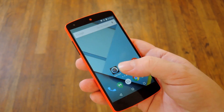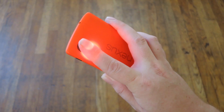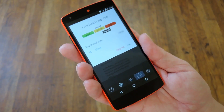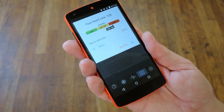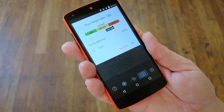The first one we'll be trying is called Instant Heart Rate. You can kind of see it pulsing through the back of my finger right now. In the end it gives me 100 beats per minute as my heart rate. That's kind of high, but I've actually not been resting recently, so it makes a little sense.